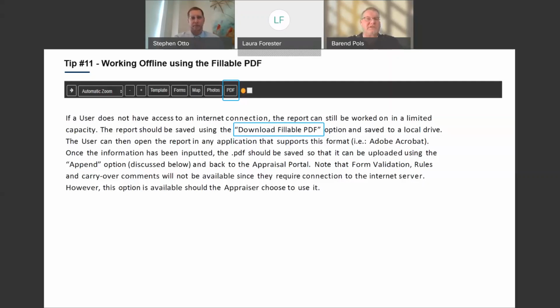So we do have a question from Mike regarding this. My experience is appending PDF deletes fields and data entered. Will this be fixed? So we can definitely take that away, Mike, and do some testing with that. And we can definitely take a look at that to make sure that that doesn't happen.